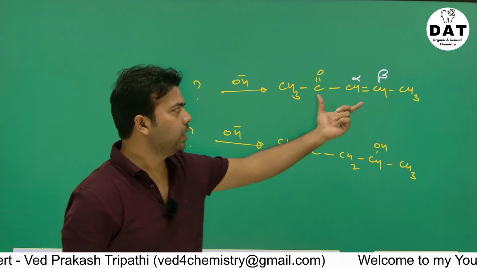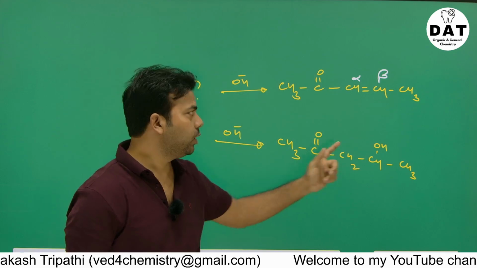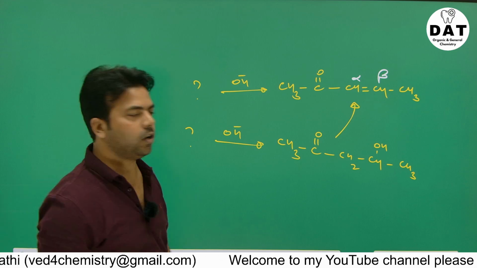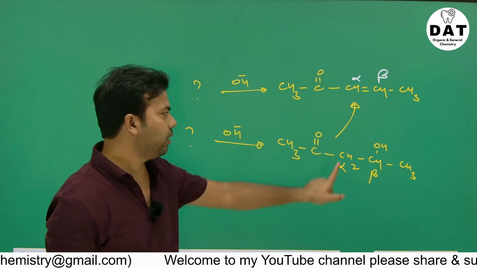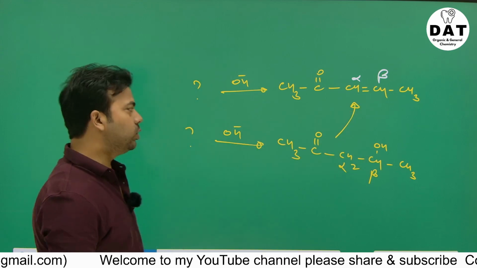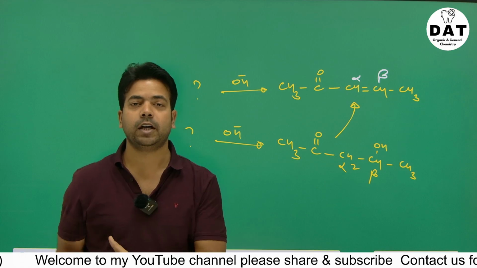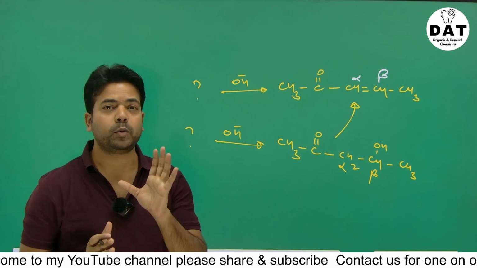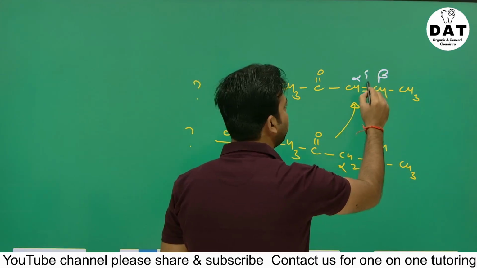Once you have a final product, then it will be easy from the final one. If you have aldol, then convert them into the final product. How can we convert? Just remove water from alpha and beta, means you have to remove the beta hydroxy and alpha hydrogen, keep a double bond. Then this is final product. So simple thing is that whenever you have a final product which is my alpha beta unsaturated, so break the alpha beta double bond. You have to break alpha beta double bond like this. Break this one.